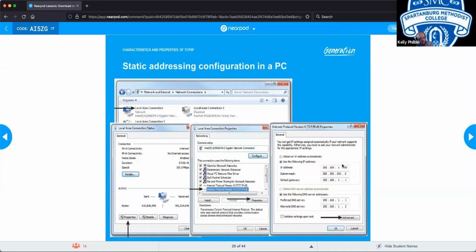With a static address would be okay so long as there's not another device on the network with that exact same IP. If you have another device on the network with the same IP, that creates a conflict. They can't talk at the same time. So what you'll see is intermittent network issues. Like if one's trying to search the web, it's okay. But then if the second one tries to log on, then it's not going to work.